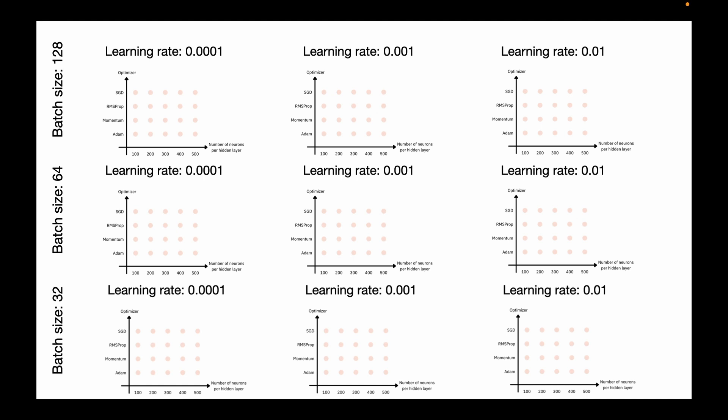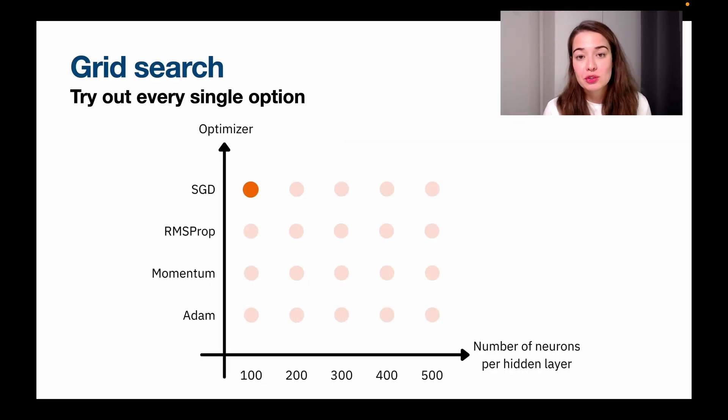So let's look into some of the approaches that people use for this. The first option is to use grid search. It is one of the very commonly used approaches when it comes to machine learning techniques. But it is very slow, because what it does is just tells us to try every single option that is in our hyperparameter space. And when we're building neural networks, this will take a very long time, because as we just talked about, we have a lot of different combinations of settings.